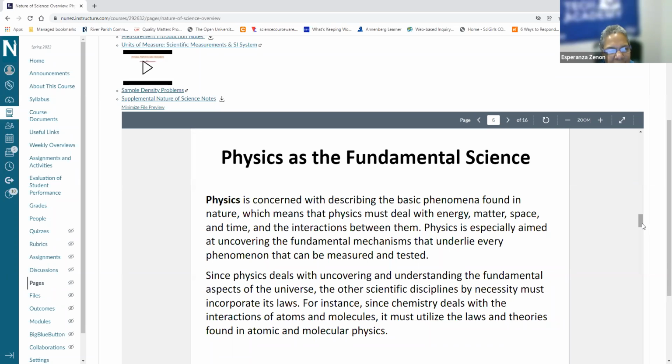And so I always tell people, physicists want to know everything about everything. But I like those last two words in that first paragraph. It says what? We want to know everything about everything that can be measured and tested. That's the crux of physical science. That scratch and sniff, that's your measurement and testing. Okay. And so if everything is built on measurement and testing, we've got to understand that world. We've got to be able to speak that language. Okay.